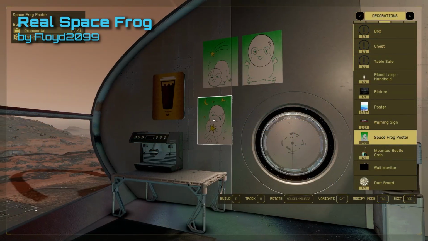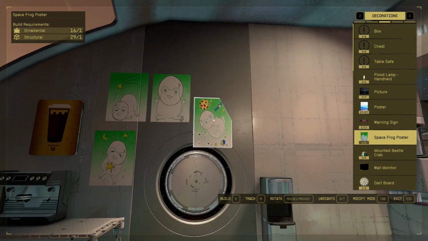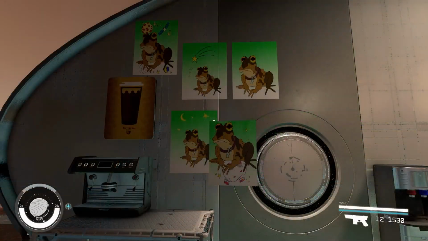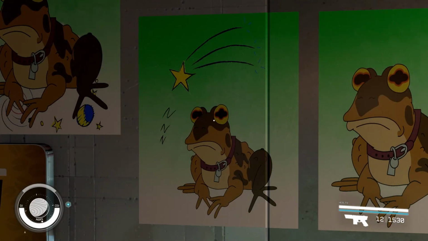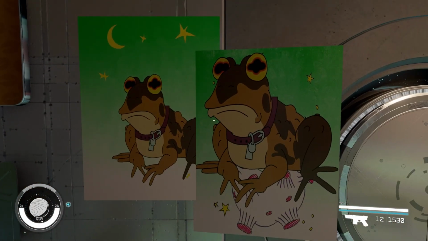Now, where are my Futurama fans at? Real Spacefrog replaces the frog drawing decoration you can acquire during a certain quest in Sidonia with the real and true Spacefrog, the Hypnotoad. Now, you can, of your own free will of course, spread the message of the Hypnotoad. You must download. You must endorse. Like and subscribe while you're at it.